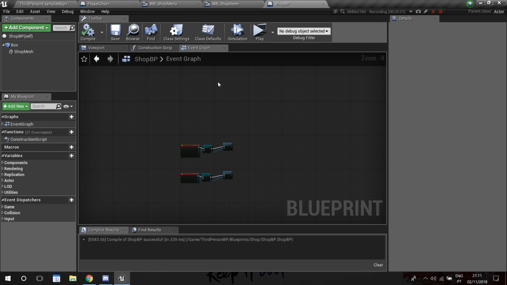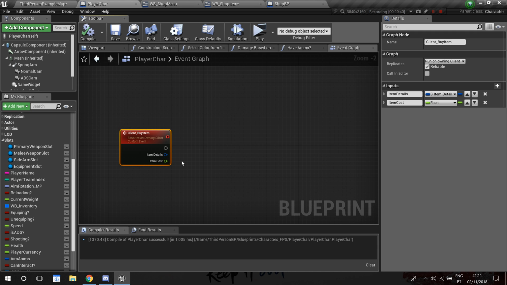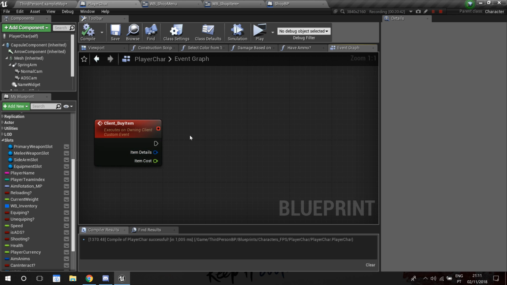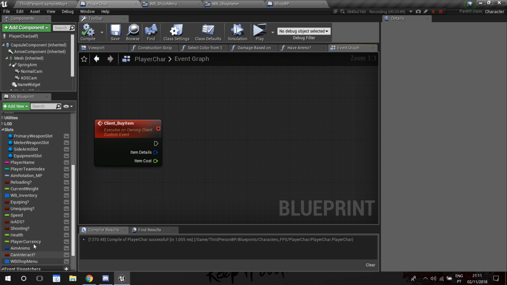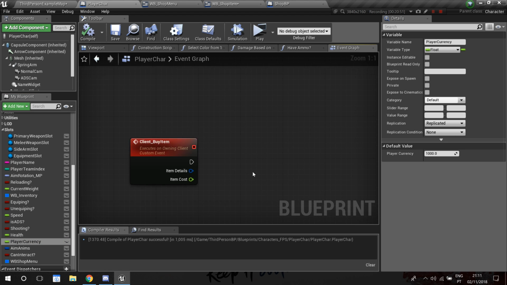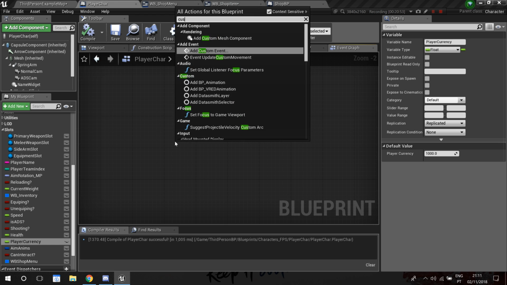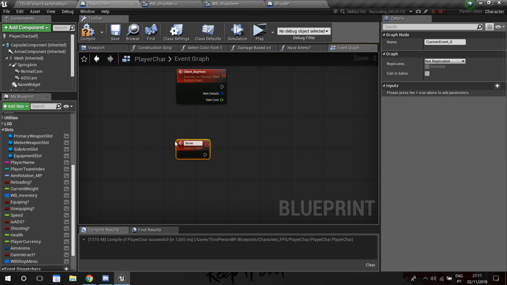And what we want now over here in the player character is to work with this information. So first of all, we're going to do the actions that we want to do on the client. And let's see, our player currency is replicated. So first of all, let's create a custom event called server underscore set player currency.